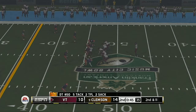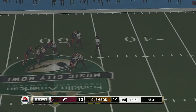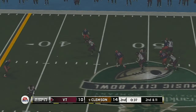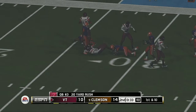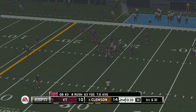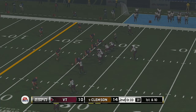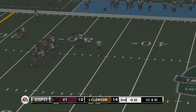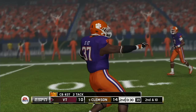They get to the quarterback and end that play before it even got started. This young man didn't even have a chance to make something happen. It's tough to find your receivers when the defense is in your face like that. And he's tackled in the open field. That makes it first and 10. They'll spread the field here. Let's see what the defense does with a five wide outlook. Quick throw, incomplete, one of his receivers.